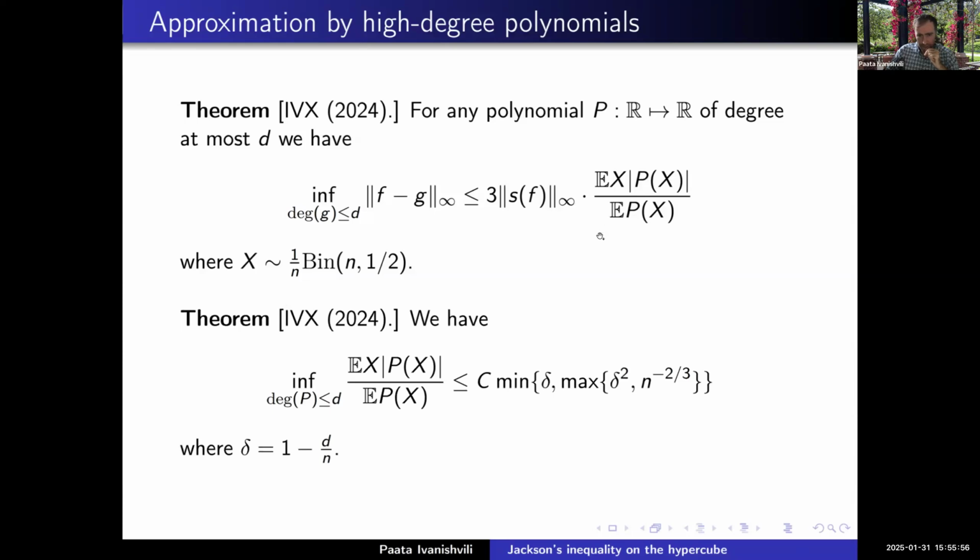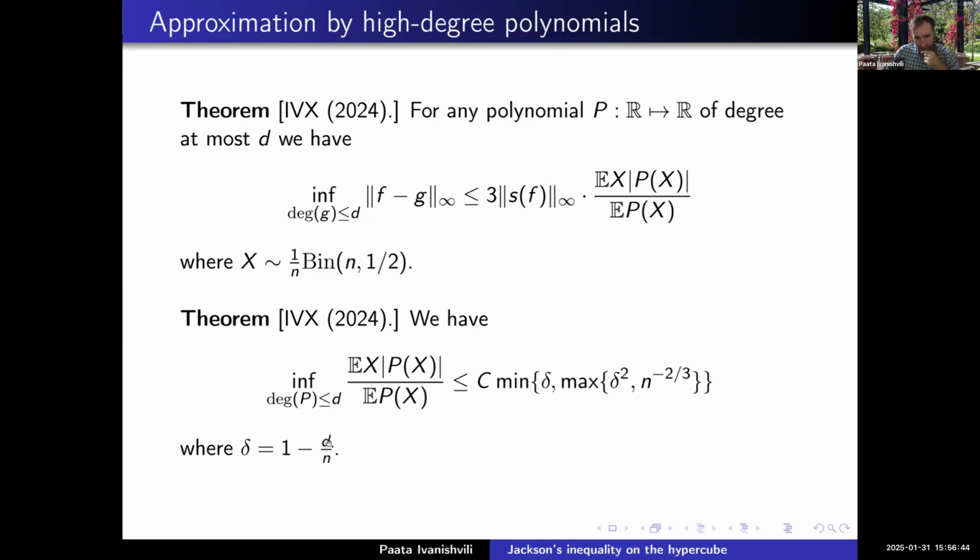And we did this a little bit. I'm not saying we got the sharpest bound, but there is one standard way to get bounds of this type. It says that, okay, I can bound it by, so let delta be 1 minus d over n. Then, if you take the infimum, there is a freedom to take the infimum over all polynomials of degree d of this now one-dimensional problem, except this random variable is a little bit complicated. No, it's not like a uniform random variable on the interval 0, 1. And the bound is like this. It's minimum delta, maximum delta square n to the power minus 2 over 3.